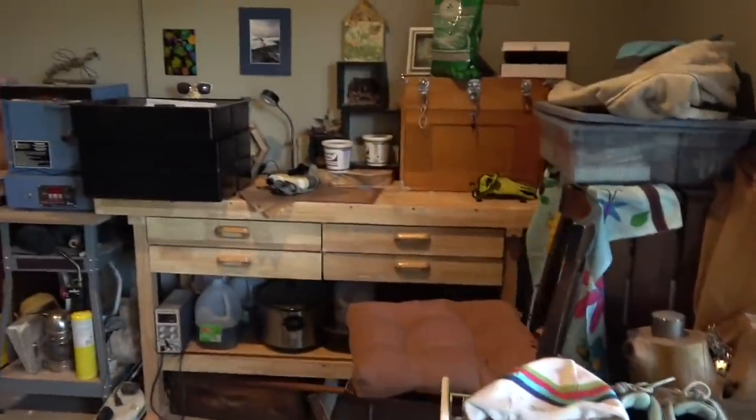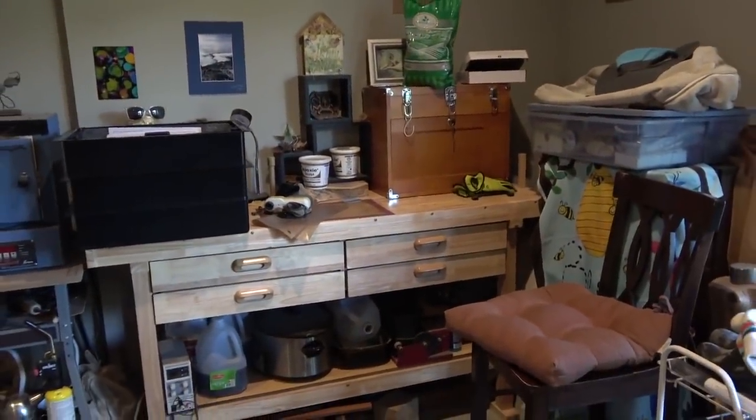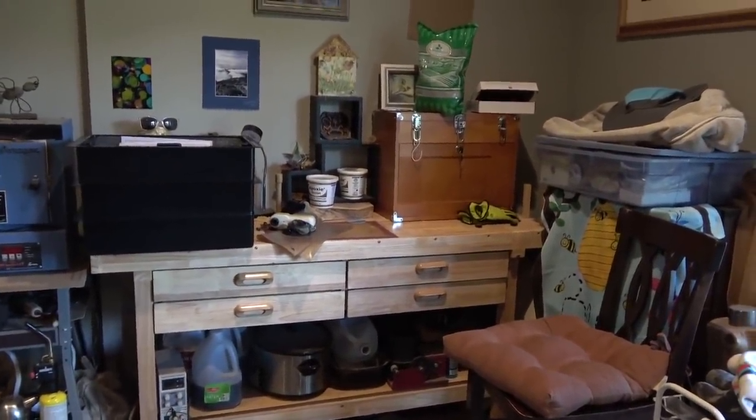Okay, let's take a spin through the basement now that everything's been moved out. It's a little bit more of a living area now. It's what we intended it to be, not necessarily just a storage unit or a workshop. So I'm standing at the door, right? Coming right in, don't mind the shoe rack, but this is my area for art projects, jewelry making, arts and crafts, whatever you want to call it.